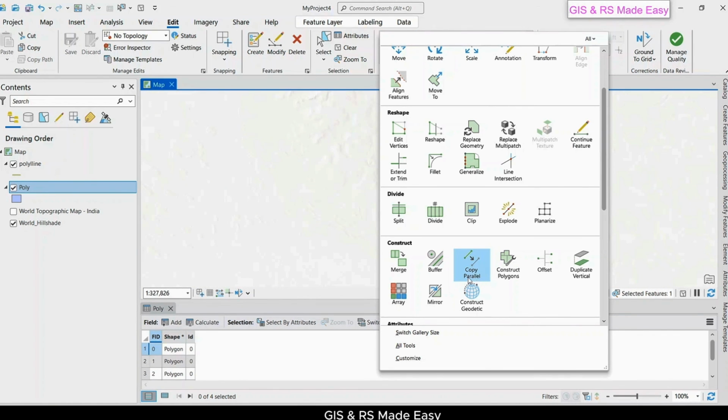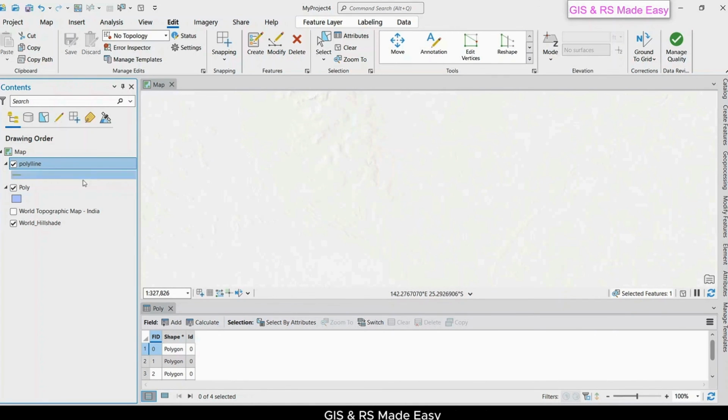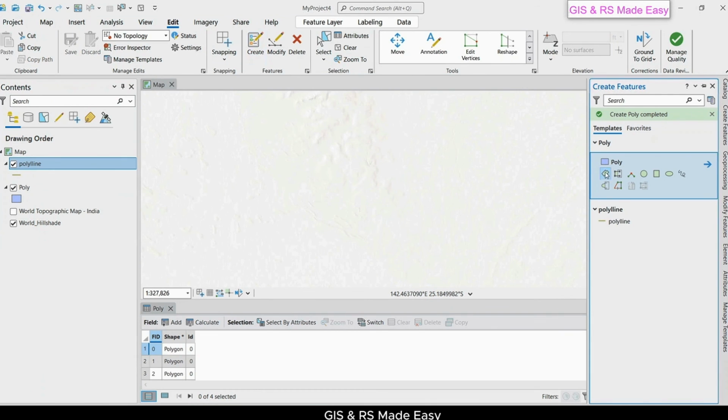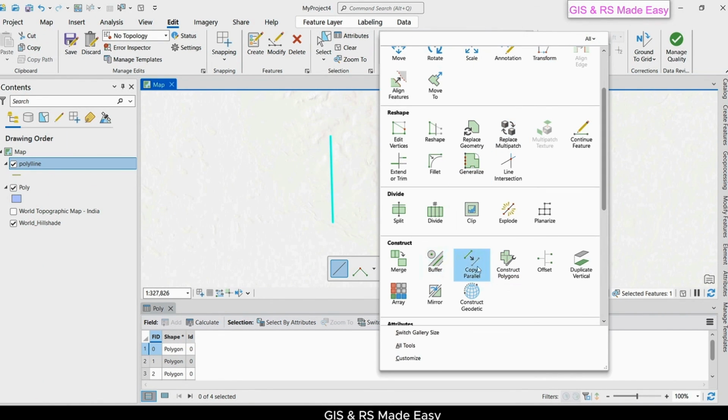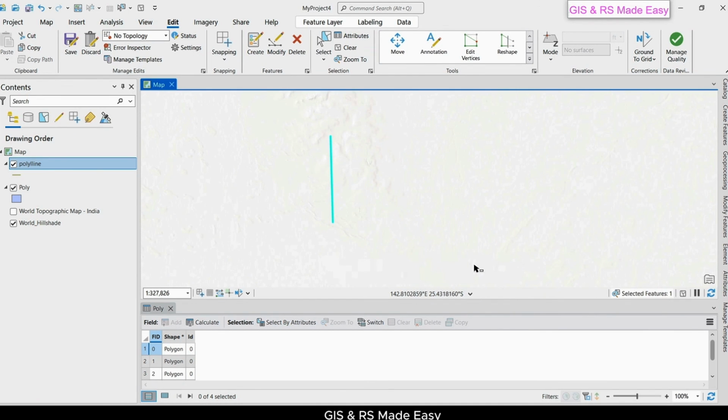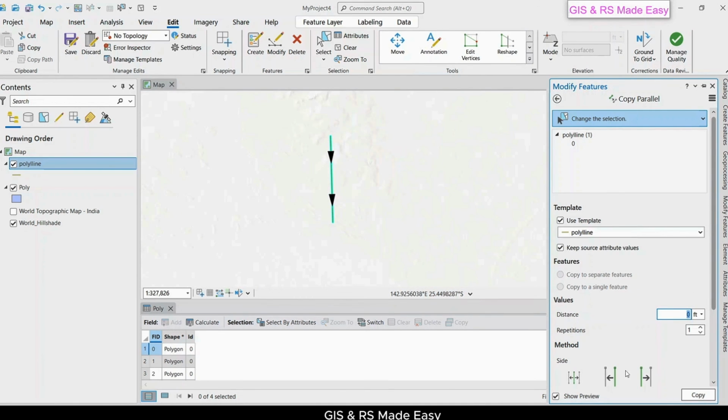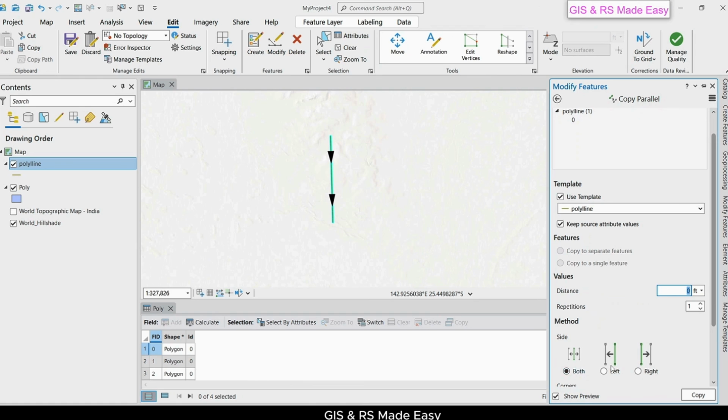Now we will see the copy parallel tool. Let's create a line using this polyline layer. Create line and finish. Click on the copy parallel, both sides, repetitions.